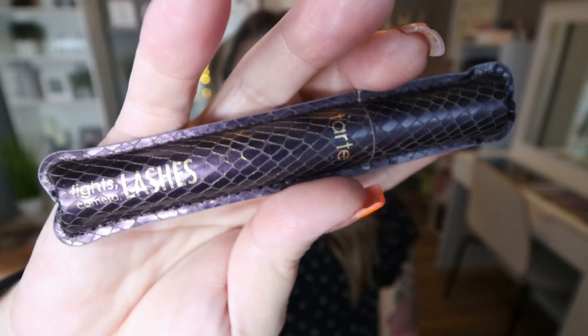One of the mascaras that pleasantly surprised me and quickly became a favorite is from Tarte — their Lights Camera Lashes Mascara. I got it in a beauty subscription box. I don't love a lot of Tarte products; I find the brand is really hit and miss. I had actually used a Tarte mascara last month that I hated. But this one I love — I love how volumizing it is and I love the full brush, which is my favorite type. I would absolutely buy it again and highly recommend it.